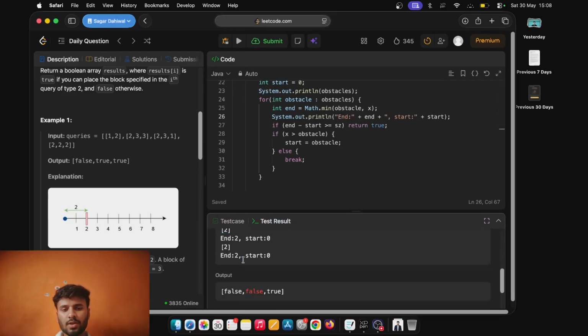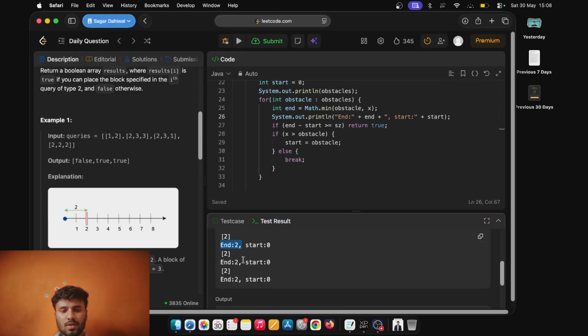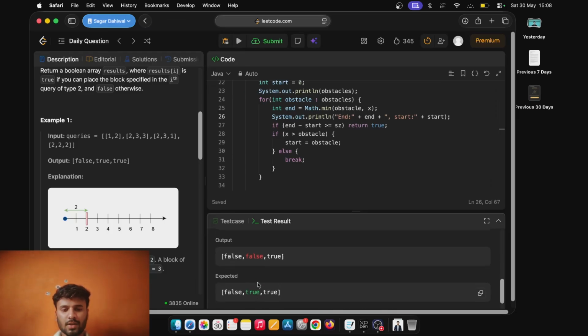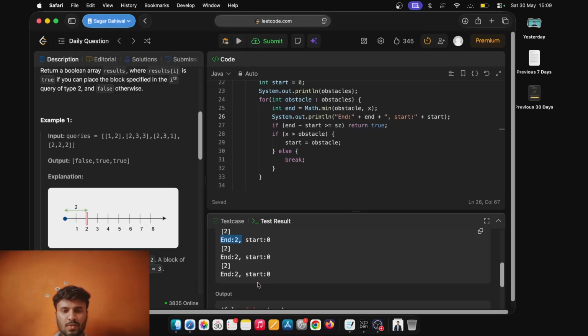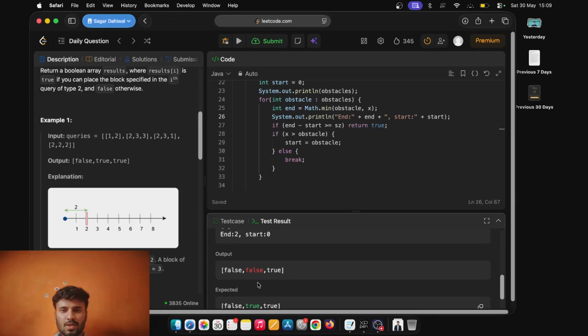So we have end 2 for this particular and start 0. So the answer is 2. Again, we need the S thread.